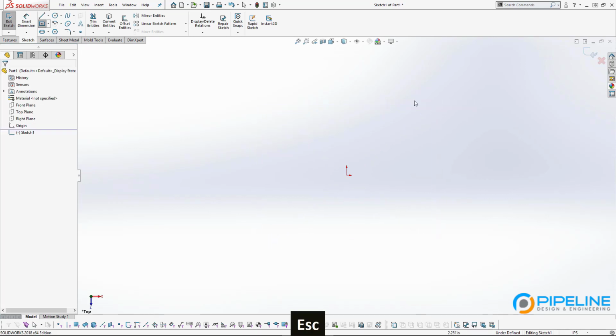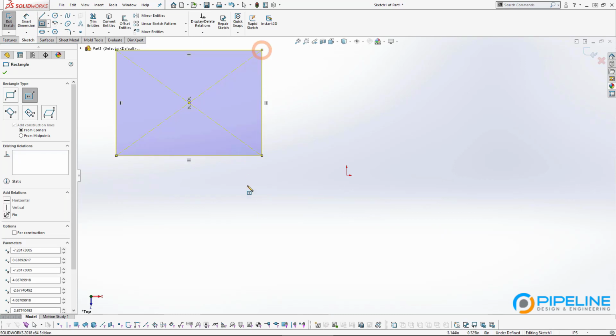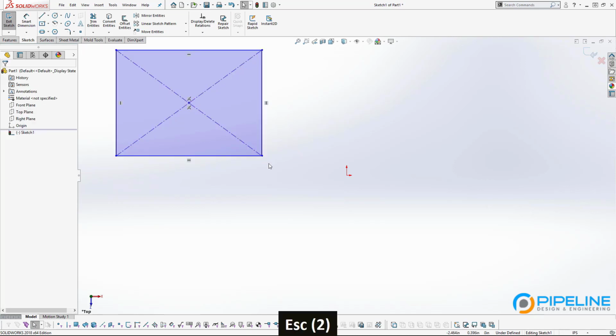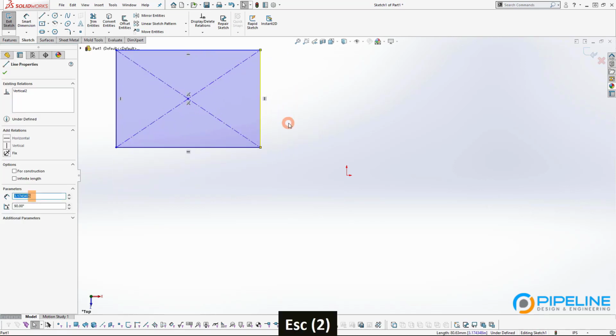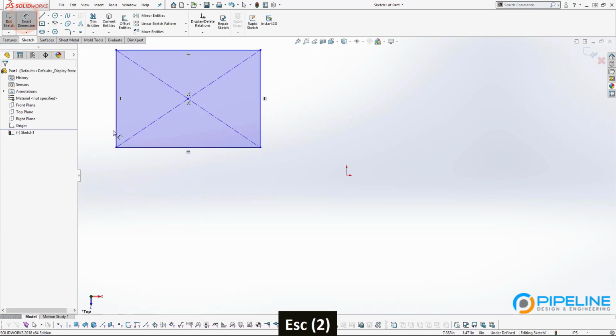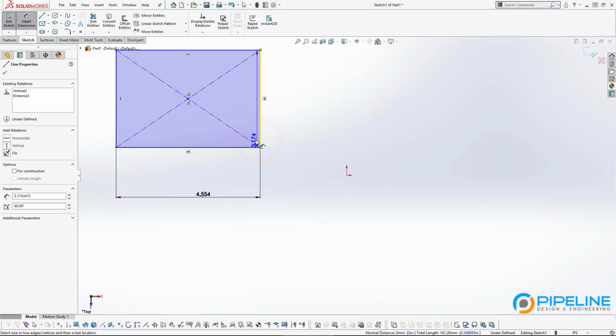Let's say, for instance, I draw a rectangle out in space over here. If I needed to make sure that it was impossible for me to accidentally change the shape of this rectangle, I'd have to start adding some dimensions, and it would take me a lot of dimensions to make sure that this can't move.